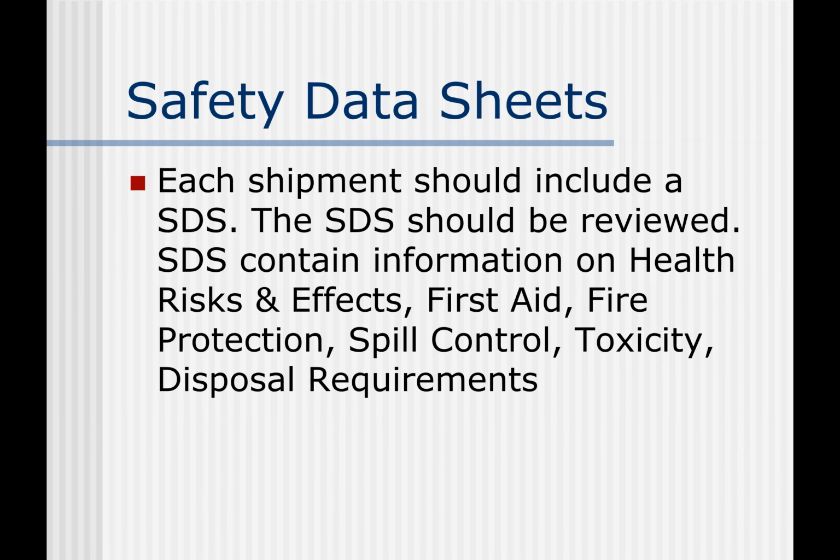The one thing I'd like to note about safety data sheets that come with your materials is that they're different than the label, because the material they're reviewing on the safety data sheet is primarily the active ingredient only. So when they're talking about the LD50s and hazards on the safety data sheet, it is substantially less than actually the material you're handling. It's still present, but it's substantially less because the material you're handling is much reduced in concentration over what the safety data sheet is identifying.